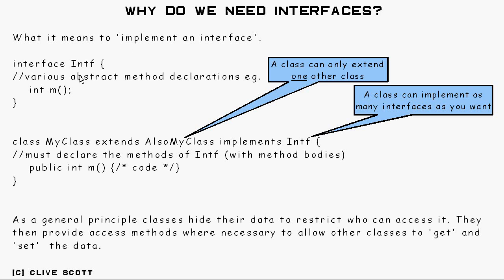Here's an interface. It's going to have various abstract methods in, so they're going to look something like that, with no body in there, of course. And here's this class here, which implements that interface. What it means is it's going to supply a body for that method there, and all the other methods that happen to be in there.